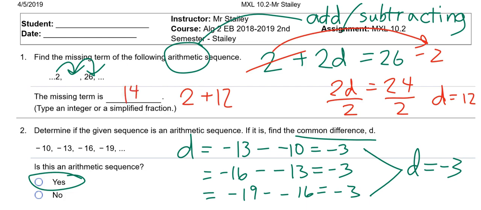Now I got another way of doing this besides that. I'll use blue for this. If it's a middle value, you could just average the two numbers together. The 2 and the 26. And if we average them, add them up, we get 28 over 2, and 28 over 2 is 14. So the average, it's called the arithmetic average, is probably the faster way to go with that.